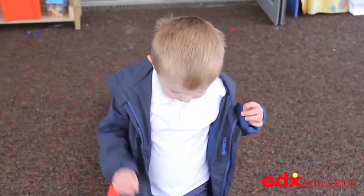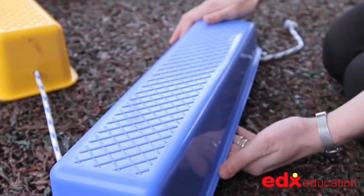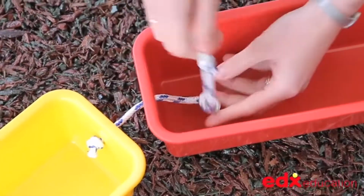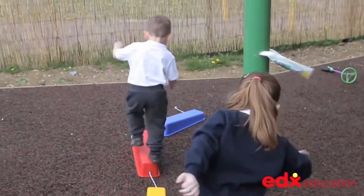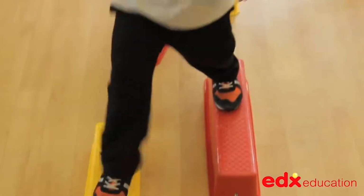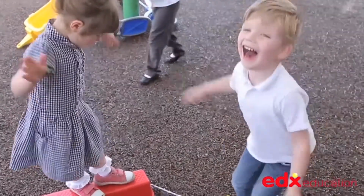4 of the 6 logs stand at a uniform 10 centimetres in height, but the end logs are tapered to provide an extra element of balance. The rope connecting each one can be preset to a distance that is tuned to the ability of the children using them. Children will love to play on them indoors or outside, developing their gross motor, balance and coordination skills as they grow in confidence.